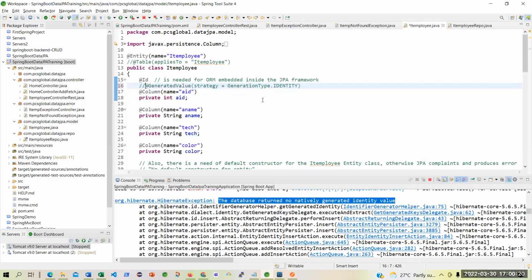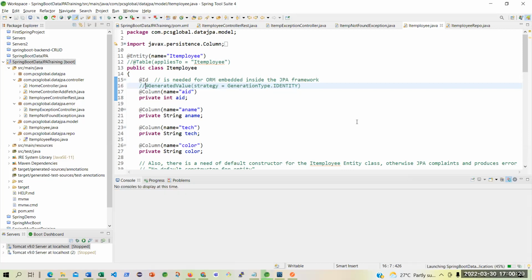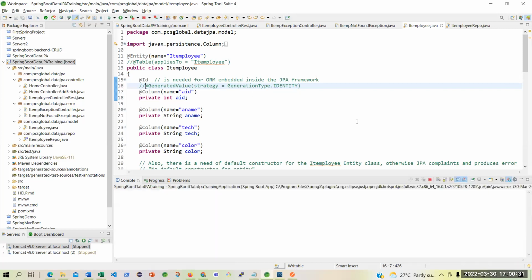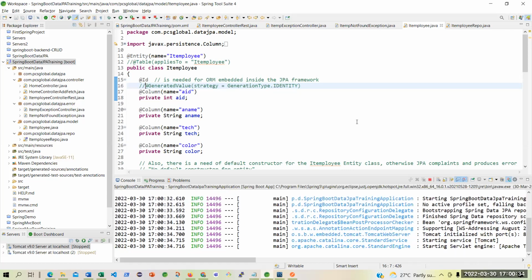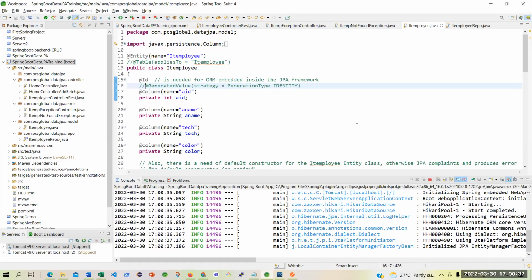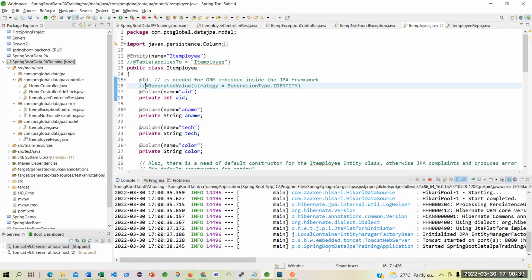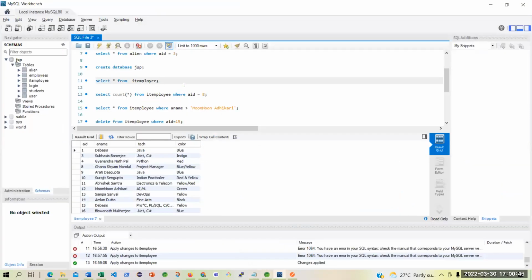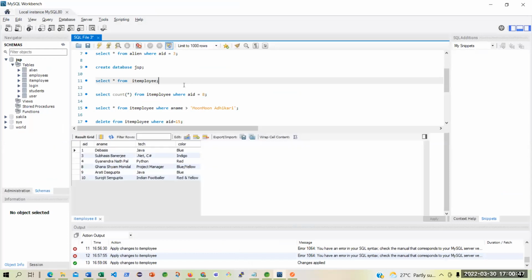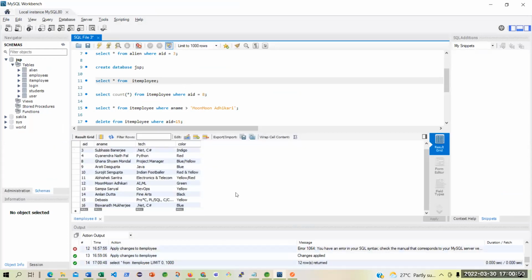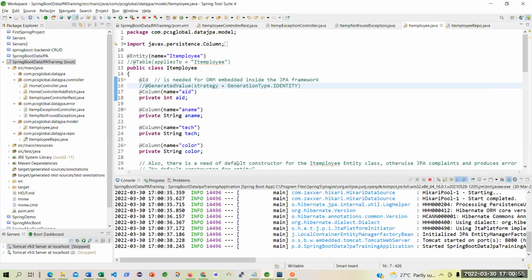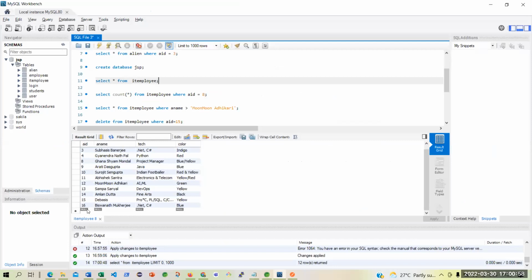Even if I don't give this, it should work. First of all, let me save this and rerun this. What is the final value? We have up to 16, right? Yes, 16. Oh, there is one null record inserted.